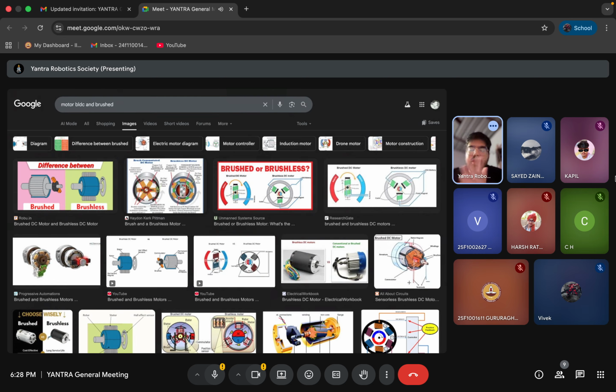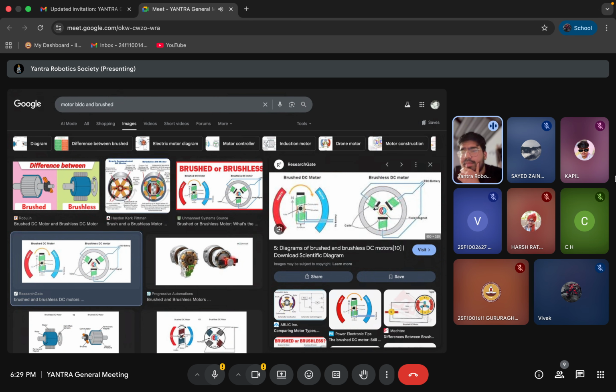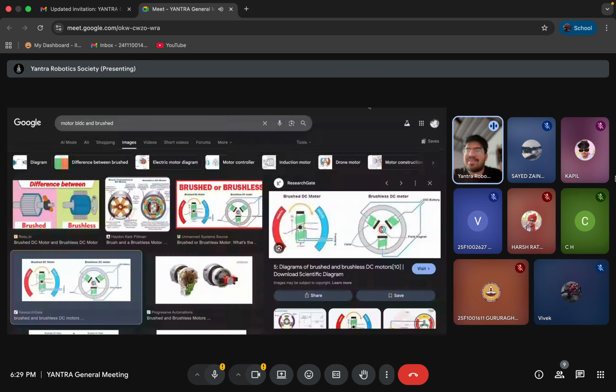Simple concept. But for BLDC, you need a thing called an ESC, Electronic Speed Controller. If I can show you in this diagram, this is a diagram of BLDC motors. A BLDC motor mostly works on AC, which is hard to explain without drawing. It's a little too advanced; I'd need to go into the motor theory.